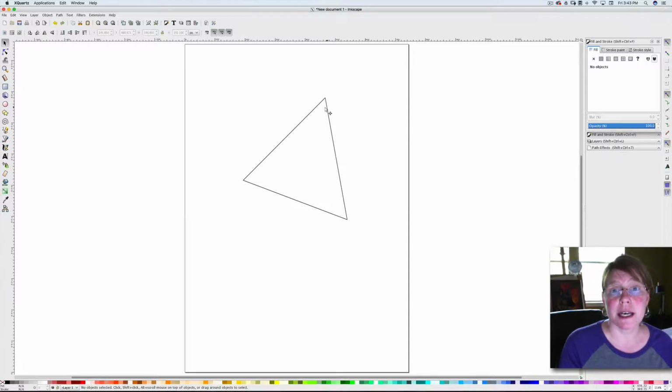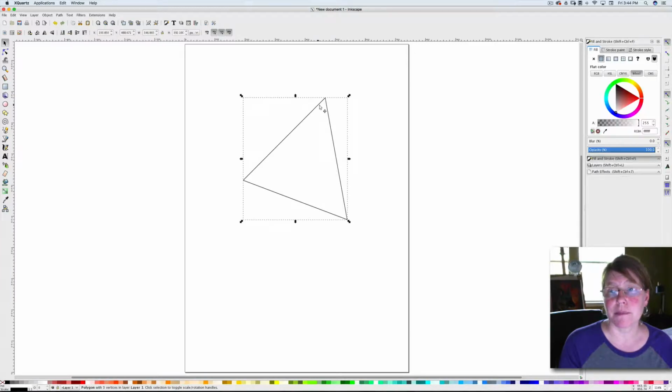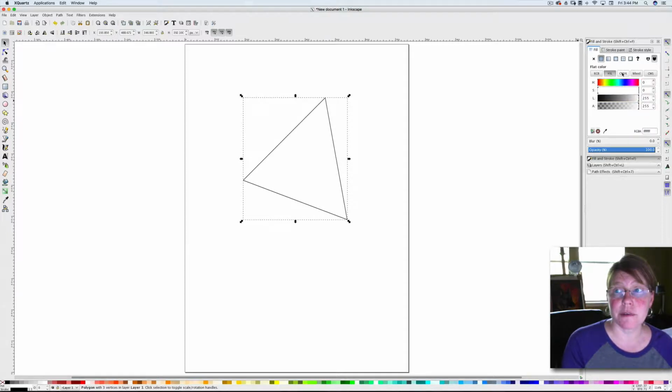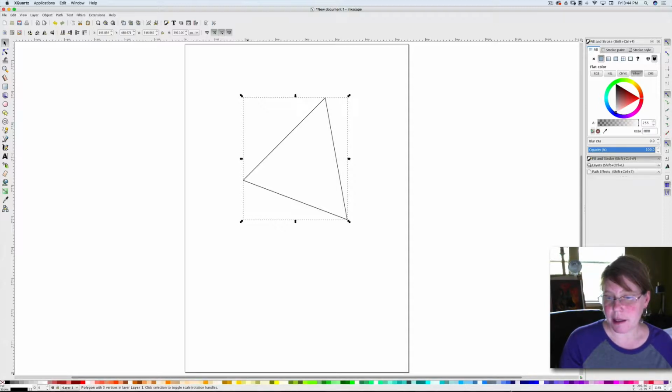Now, first of all, we cannot add any fill unless it's selected, so we need to select our shape. Now, you'll see that it pops up a variety of different color wheels. I can choose from different color palettes. I like to use this wheel, that's just me, because I can slide it around and pick the colors I want at random. Also, at the bottom, you should see a color palette of some kind.